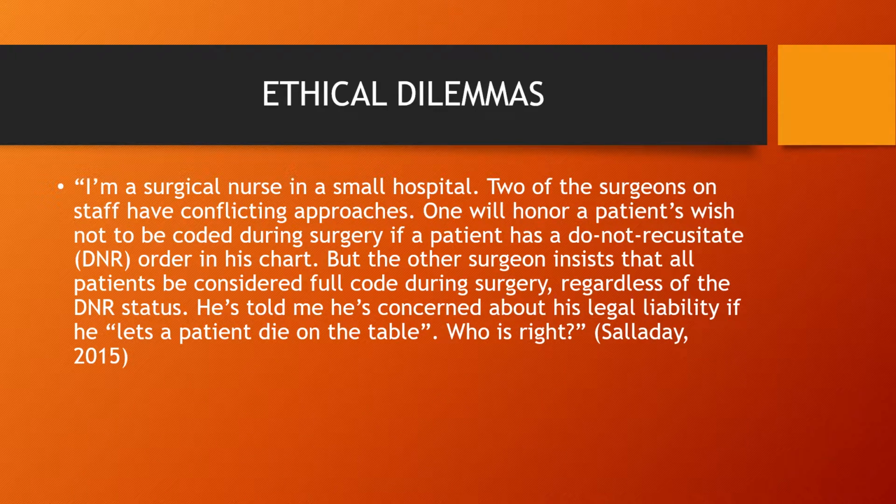We did find an article on CINAHL that addressed some ethical dilemmas that relate to do not resuscitate orders. I placed a quote here. "I'm a surgical nurse in a small hospital. 2 of the surgeons on staff have conflicting approaches. One will honor a patient's wish not to be coded during surgery if a patient has a do not resuscitate order in his chart. But the other surgeon insists that all patients be considered full code during surgery, regardless of the DNR status. He's told me he's concerned about his legal liability if he, quote, 'lets a patient die on the table,' unquote. Who is right?"